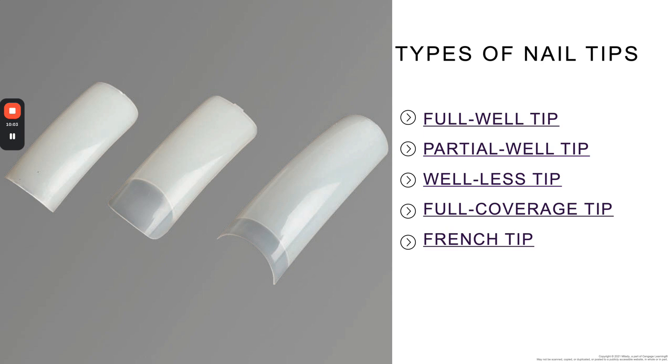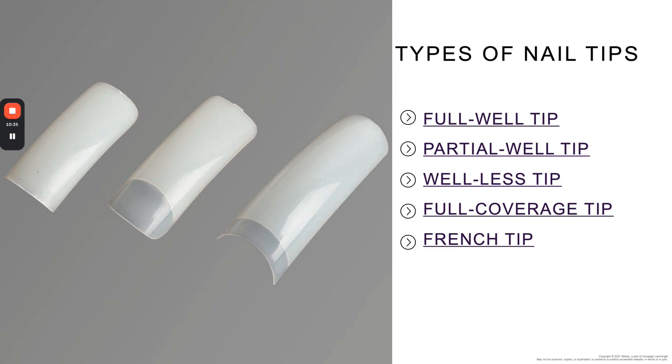I'm so sorry. I said that wrong. Our full well is here. Our full well is in the middle. Our full well is going to cover most of the apex area. So your full well is going to cover the entire apex area, and it also usually covers more than half of the nail plate. So if you're looking at the screen, that nail that's in the middle, you see that translucent area that's considered the well, that is where you will put your adhesive.